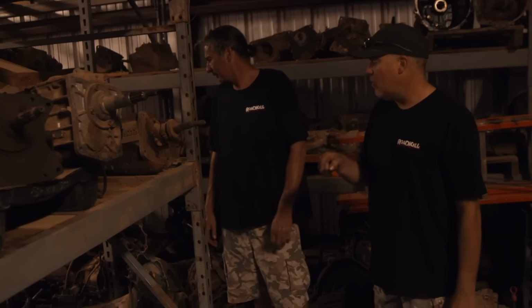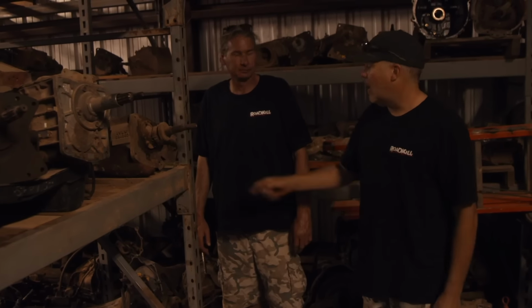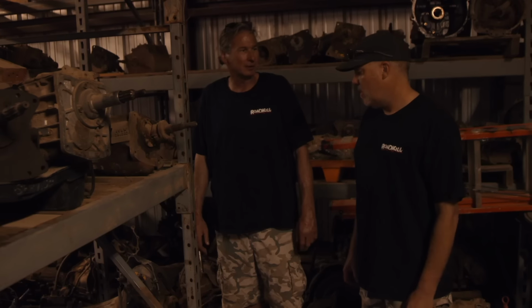I think we should swing the engine in without the transmission attached just to get an eyeball for it. Oh, definitely. And then blaze everything out to fit the transmission. I like the way you're thinking. Oh man, this is gonna be good.